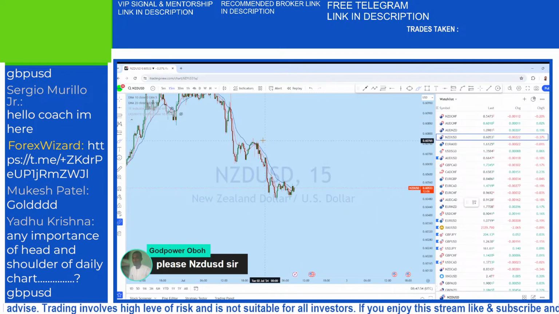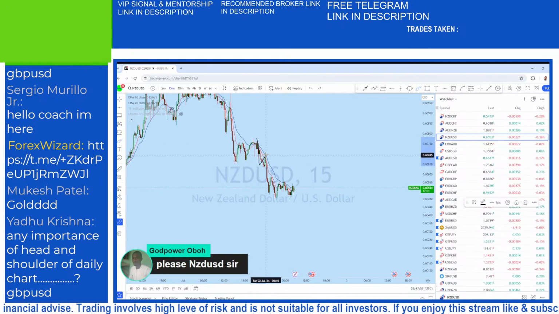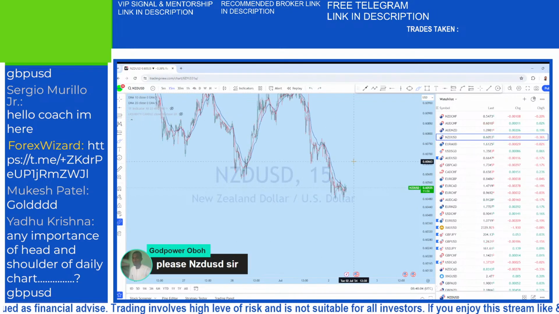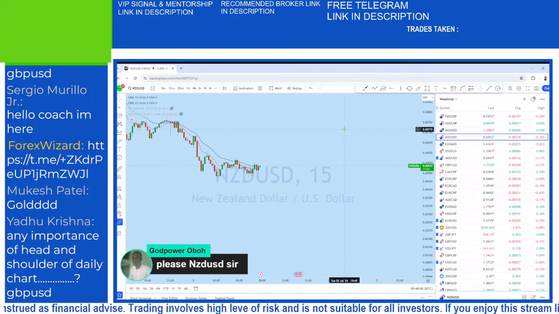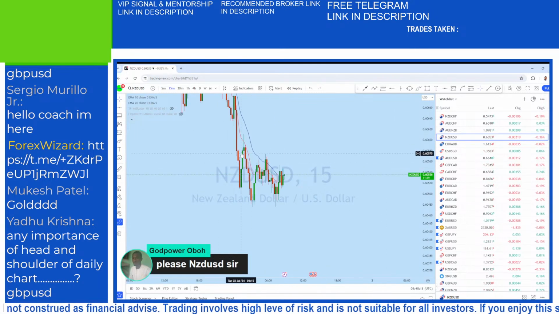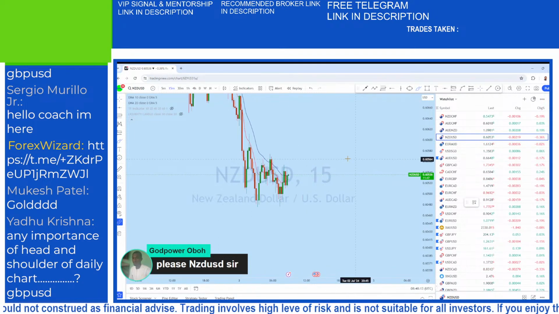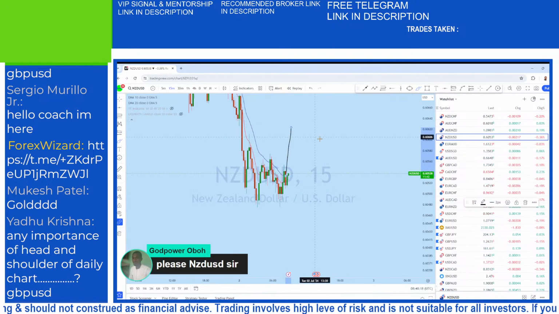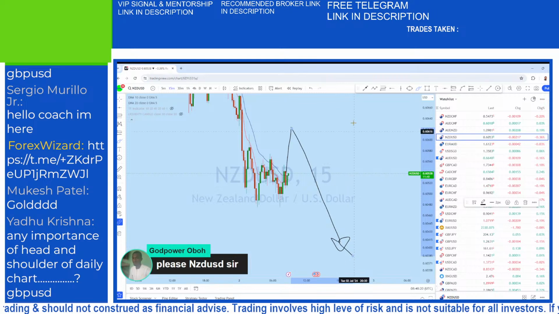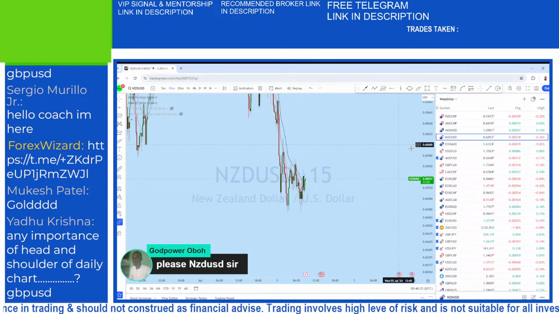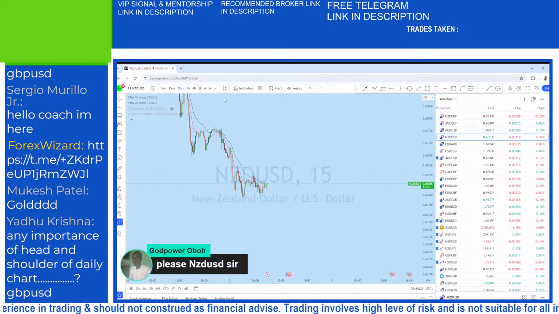Here is the 15-minute price action on NZD-USD. We can see this is a resistance line, liquidity grab, expecting it to drop, pull back, drop. The market is forming a series of lower highs and lower lows. So with that said, on NZD-USD this is a series of lower high formation. Any break to the upside can give that potential downside on NZD-USD. We'll see where the price might be heading.